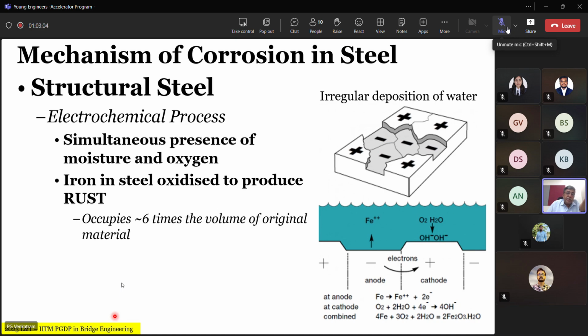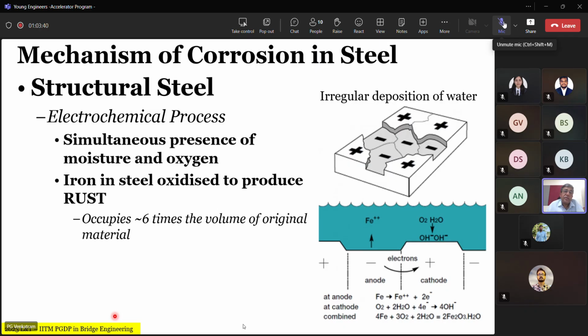One stainless steel piece which is kept moist, the other stainless steel which is kept dry. What do you expect to see after a few days? No difference? Or you will tell me after you do the experiment. But I can tell you one thing, the one with the moisture, you will find signs of rusting.